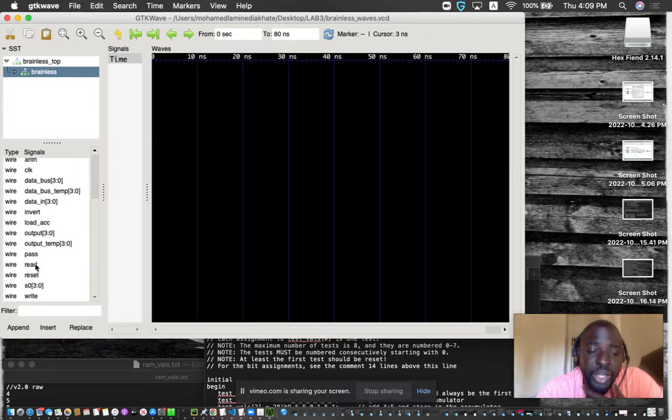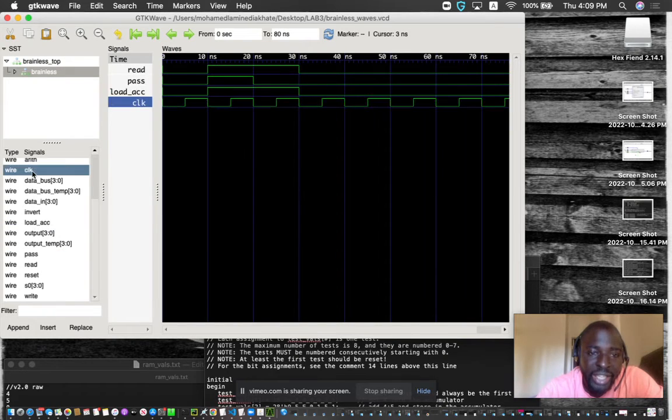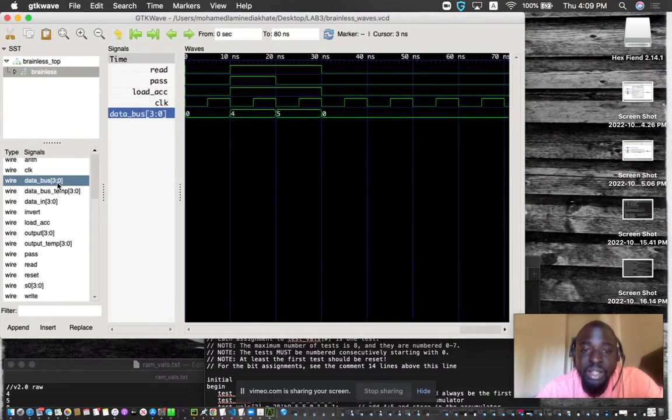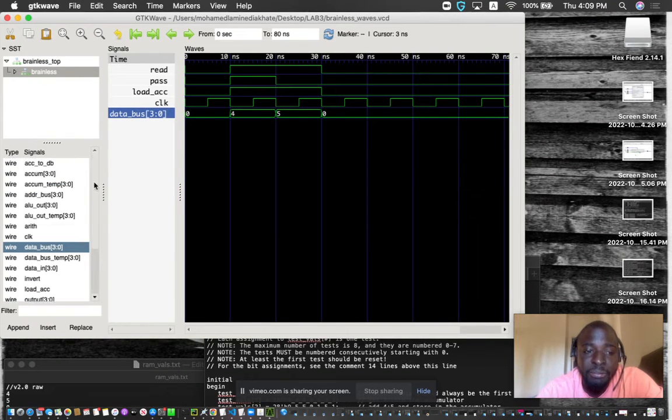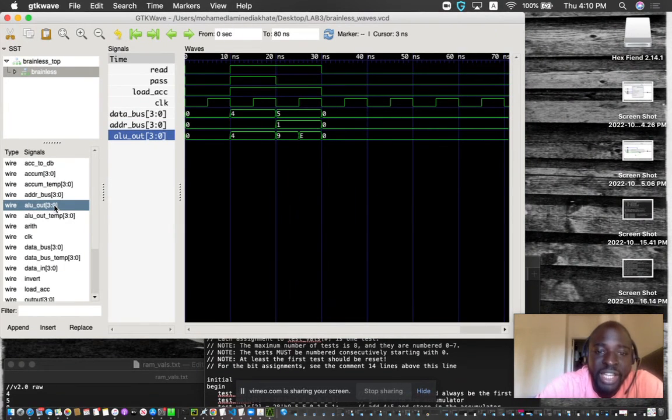So first of all, we're gonna read. After read, we're gonna pass the value and load it into the accumulator and clock it. If we clock it, you can see the output is gonna be on the data bus. We're gonna have 4. And if we add the 4 with the 5, which was the input on address 1, we could expect a value of 9, which is 14 right here.